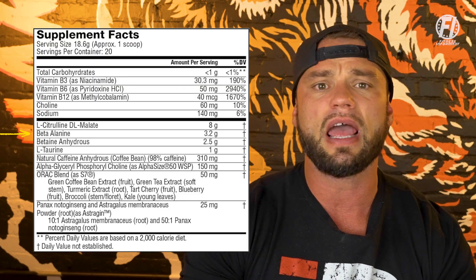The next ingredient is beta alanine at 3.2 grams. Beta alanine is one of the most popular ingredients in dietary supplements, specifically the pre-workout category. It causes paresthesia — the tingling or itchiness of the skin — and a lot of people stop right there and think that's what makes a pre-workout good. But the feeling beta alanine gives you isn't the actual benefit. The benefit is it prolongs muscular endurance, allowing you to lift longer and more sets, while alleviating the potential for DOMS — delayed onset muscle soreness — by buffering lactic acid. At the end of the day it allows you to get one more rep, maybe one more set, for a longer, fuller workout.